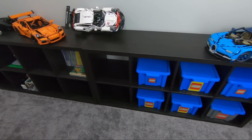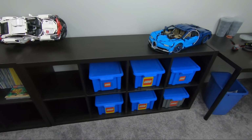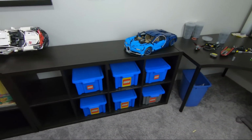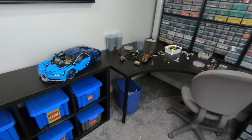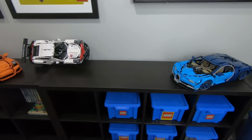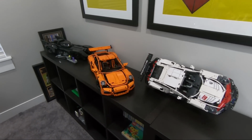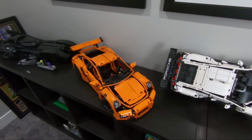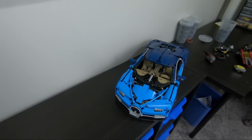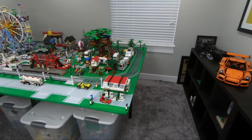shelf units, I don't know what you call them, but they're relatively cheap. I got it from IKEA, easy to put together, and it's nice all the way across. It fit just barely next to my desk that is always a mess, but as you can see, there's an empty spot right here for that Lamborghini Sian if I ever get it. I was 50 minutes too late on my order, and it's on back order until July, so if you got yours, good on you for being ready to get it right when it became available, but I have to wait for mine. But I guess good things come to those who wait.